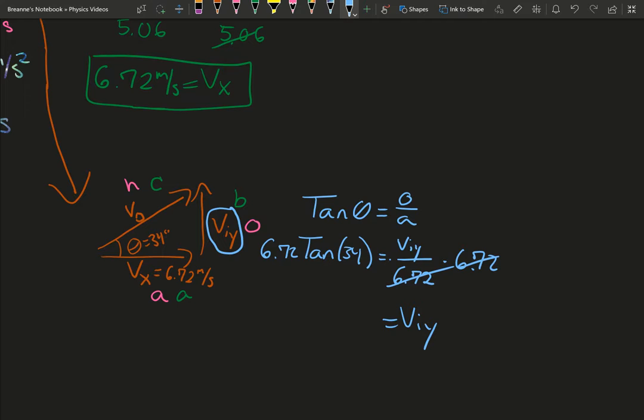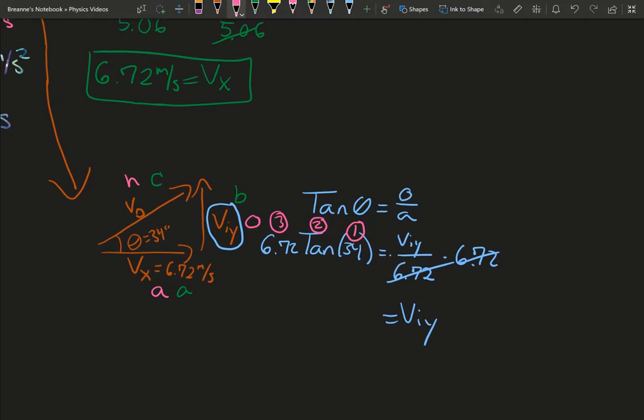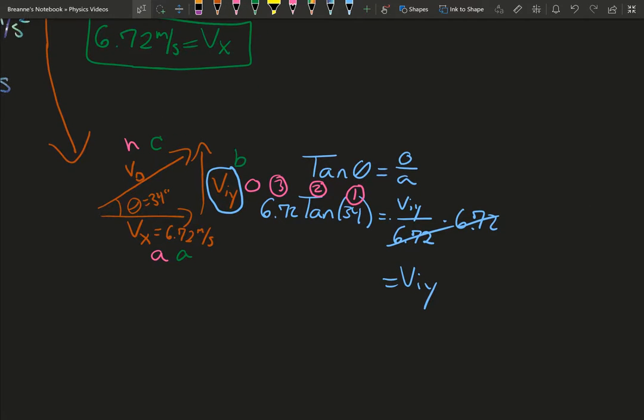And then when you type it in, you kind of have to type it in a little bit backwards. On your Apple phone, you have to type in your degrees first, then your tangent, and then multiply it by that. So you kind of have to work backwards. And again, I'm so sorry, I don't have an Android, so I can't tell you how to use an Android. I'm sure if you Google it, it will tell you how.